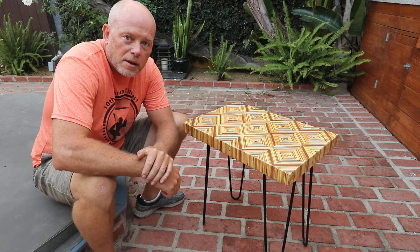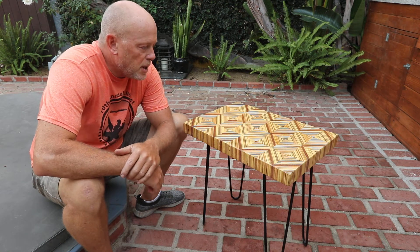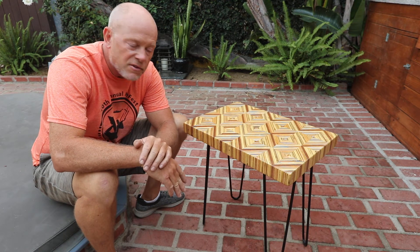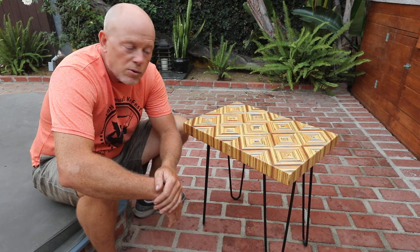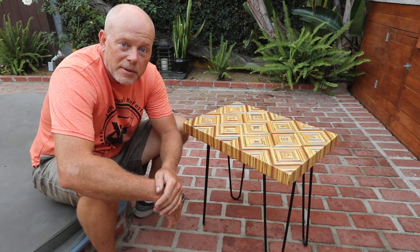Hi, my name is Ed and I like to make stuff for fun and even to sell sometimes. This piece is named Piece 15, which is not very clever but it's the way I keep track of stuff. It is made by taking plywood scraps — these are all just made from scraps of plywood left over from other jobs. You can think of this as an anti-landfill piece that helps cut down on waste.